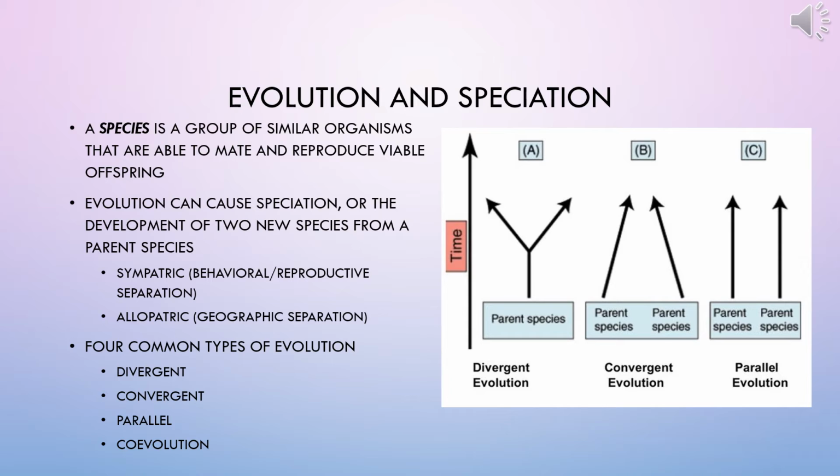You also have parallel evolution, in which 2 organisms develop the same characteristics based on the same environmental pressures, even though they are not related in any way at all. For example, birds and bats have parallel evolution because they both developed wings under the same circumstances, even though birds and bats are not closely related to each other.